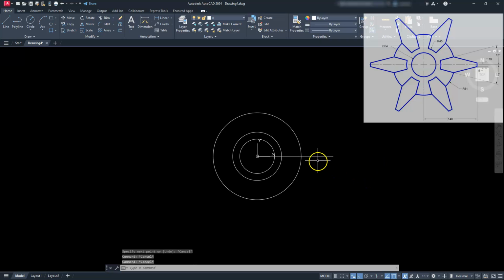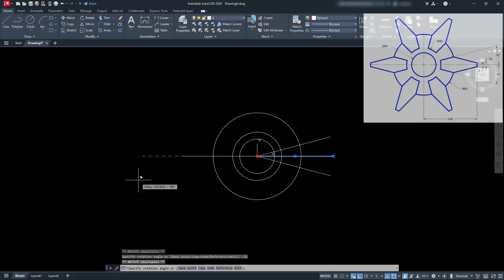And now I'm going to use grips because grips is going to be really fast with this one. So I'm going to select the line that I have here. I'll select the square here. I'm going to hit the space bar twice. I see the word rotate. And now I want to make a copy of this. So I'm just going to hit C, enter. And then I'm going to type in the angle that I need. So 15, enter, negative 15, enter. Alright, let's escape out of this.